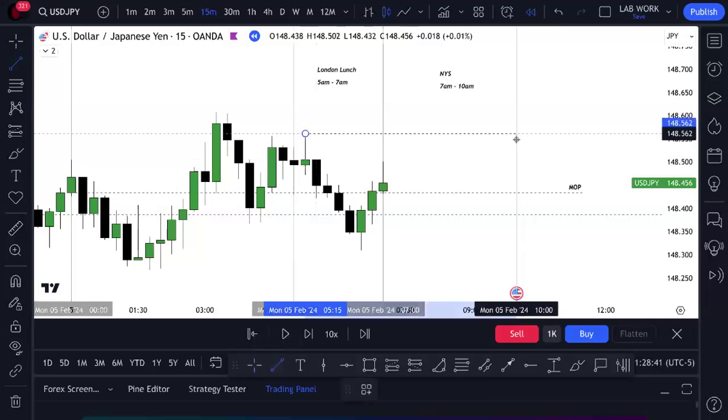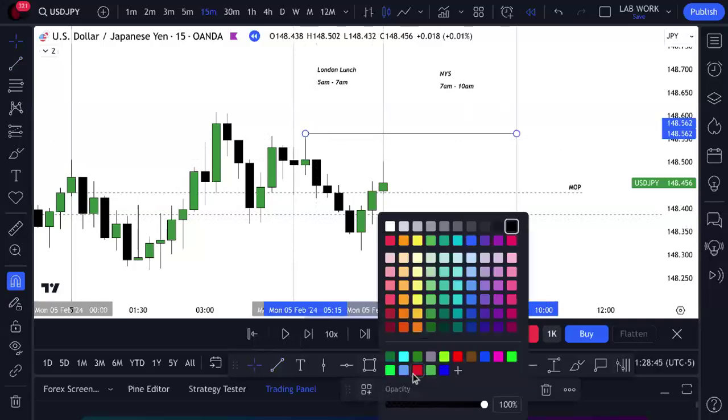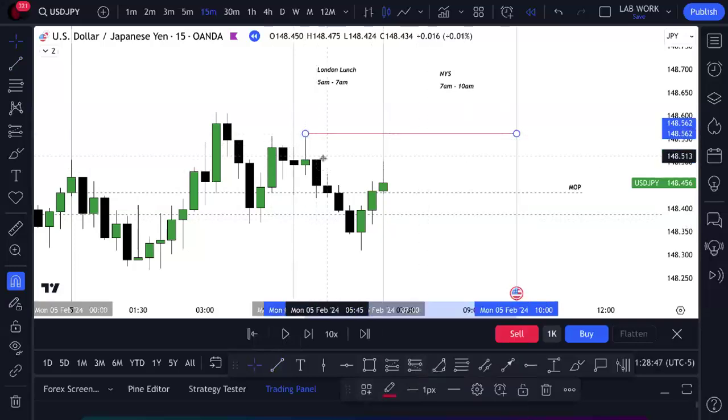So we got a swing high up here. Now, what's above that swing high? That's going to be buy-side liquidity. What makes this a swing high formation? Well, because it's a candle that's between a lower high on the left and a lower high on the right. And the candle in the middle is going to be your swing high.